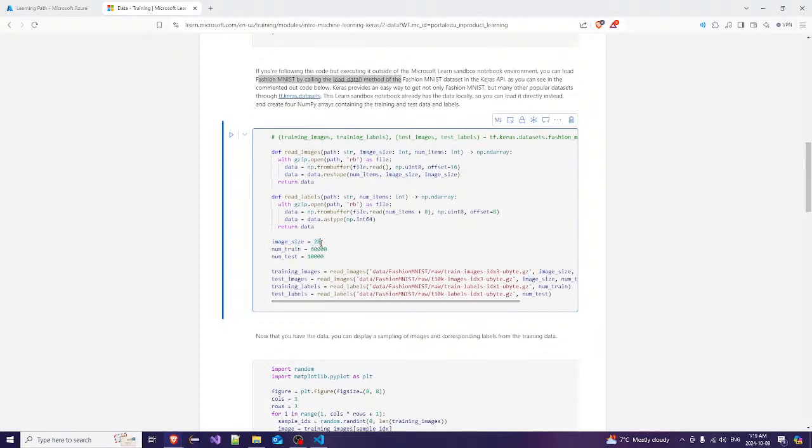So image size equal 28. Oh, it's Python, I have to get used to it, sorry. Image size, it's going to be an int. Num items, number of items, int.